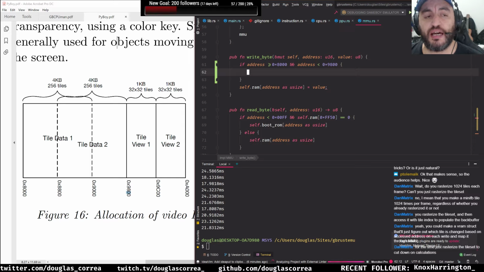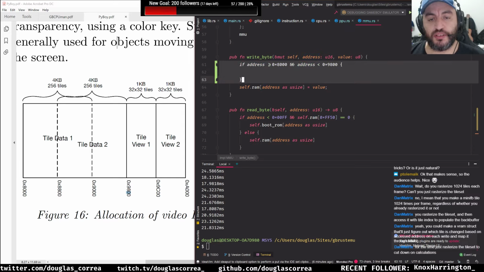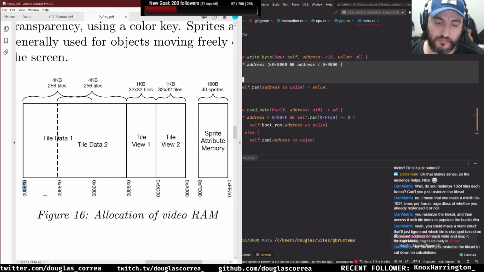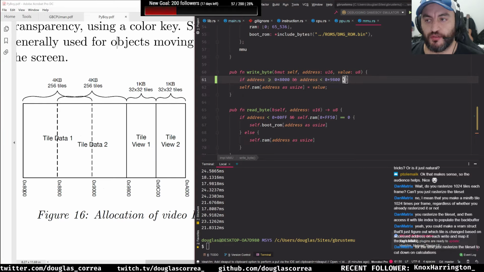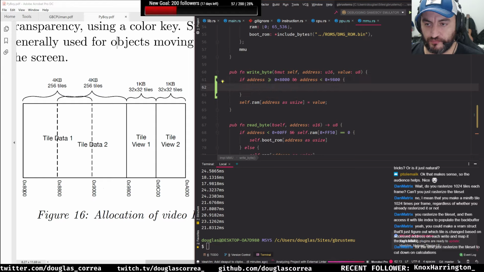If I'm writing any data in this area, so this area, I need to rasterize it. Okay. So I need to rasterize it. Okay.